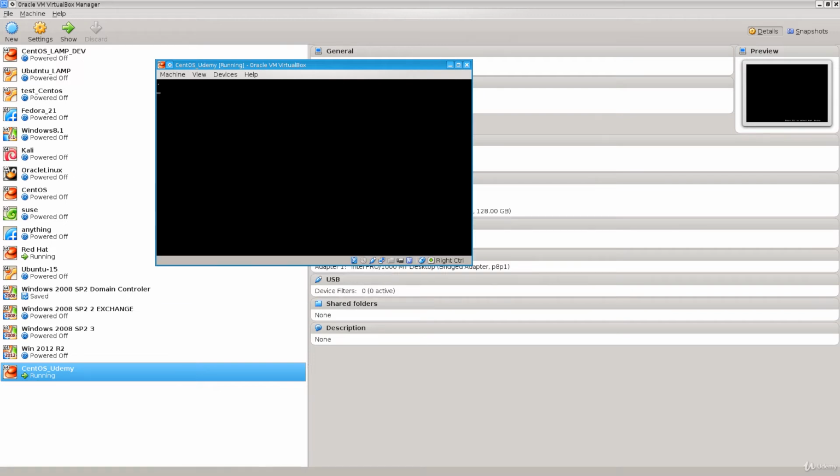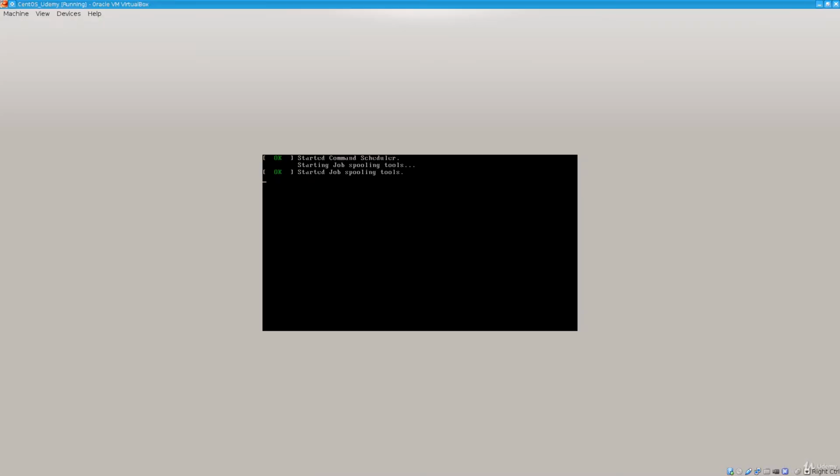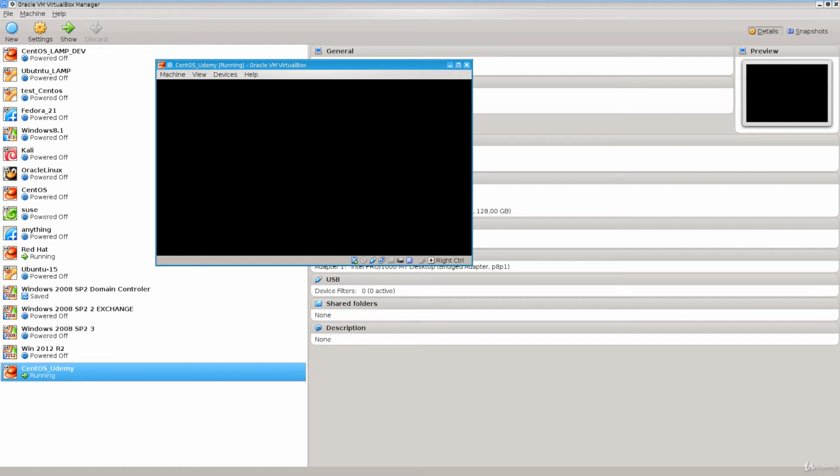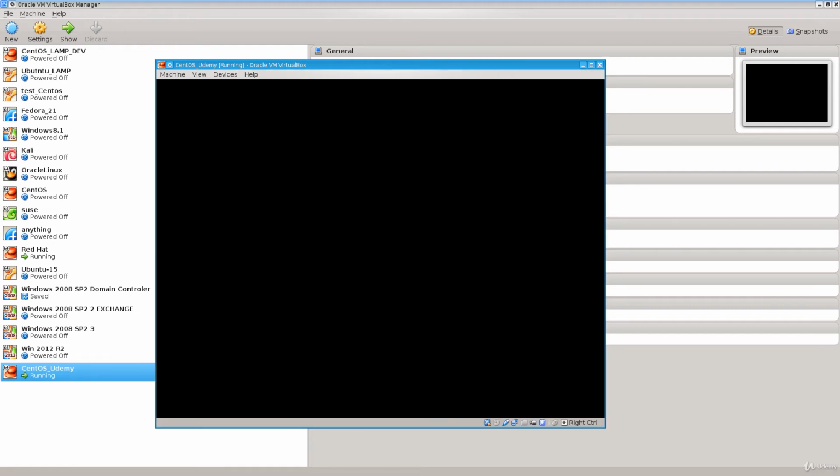There we go, it's booting up. Just select the first one, press enter, that's all you need to do. And then you'll be prompted with a login screen, just like in Red Hat, no big deal there. Pretty much the same thing in every sense that matters to us. Let me exit this to see if I can expand it. Now it's not going to catch virtual guest editions by default.